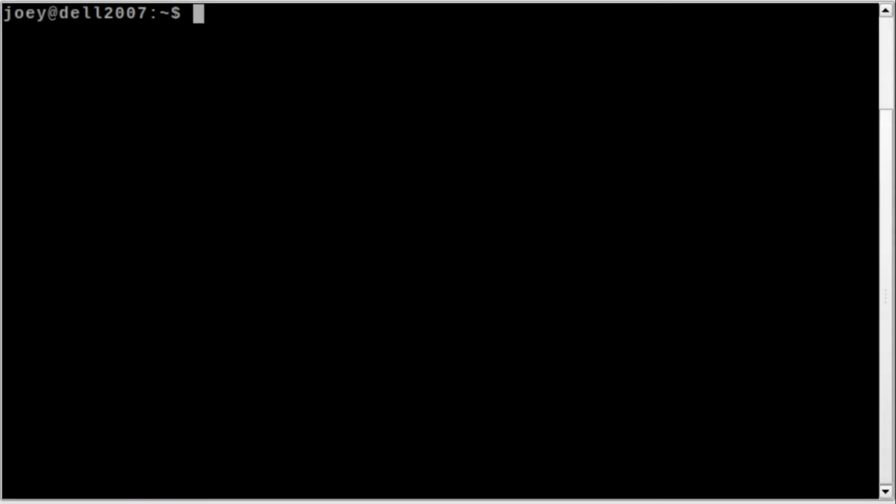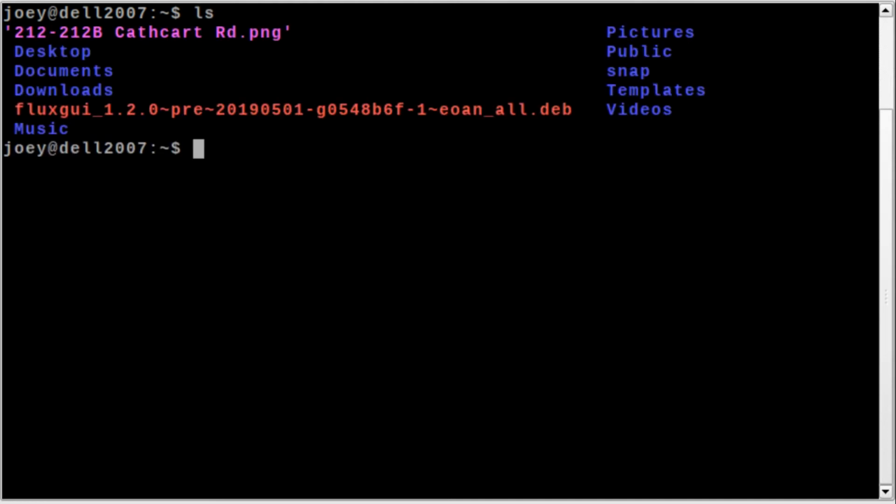Number 4. So make dir, or make directory. This command will make a directory. So if you notice, here's what I have currently listed in my home folder.